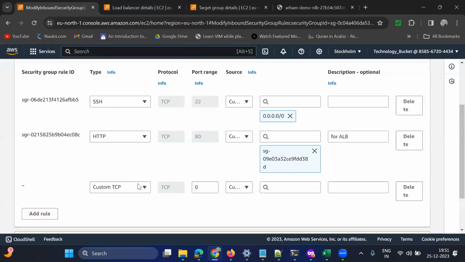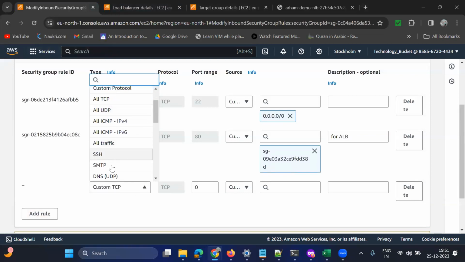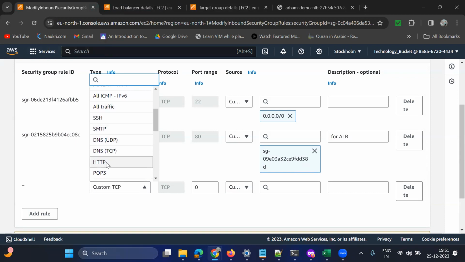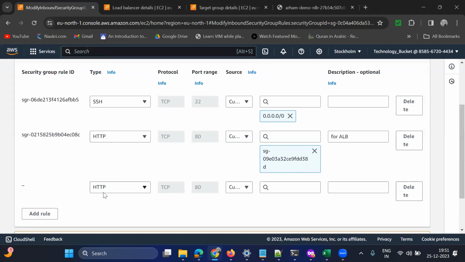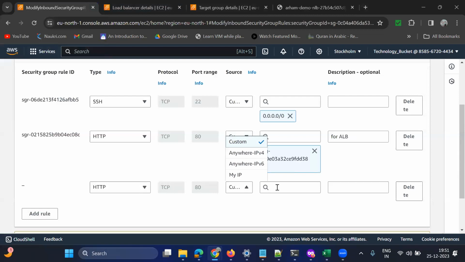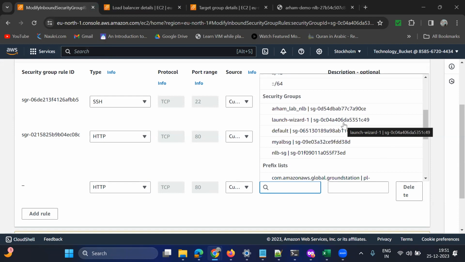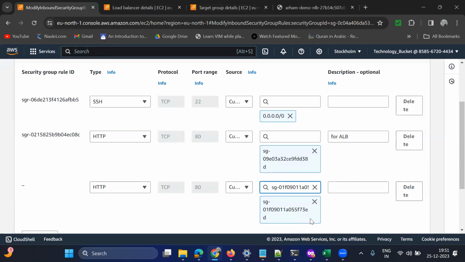So you can add another rule in this security group to allow HTTP traffic. We keep HTTP, and the source should be custom, and I have to select our network load balancer's security group, which we created in this session.